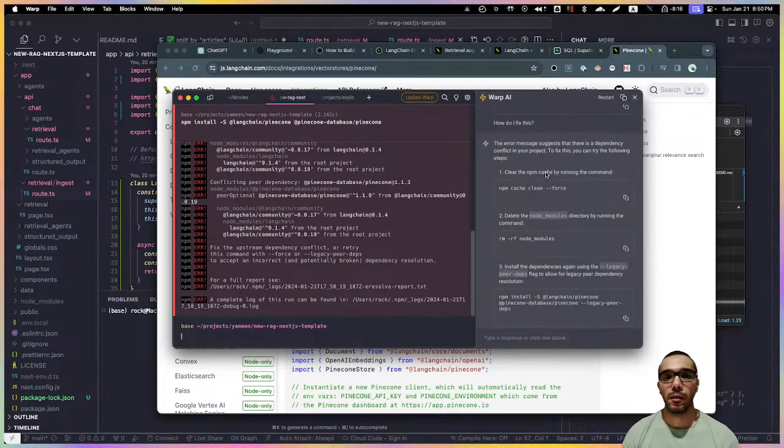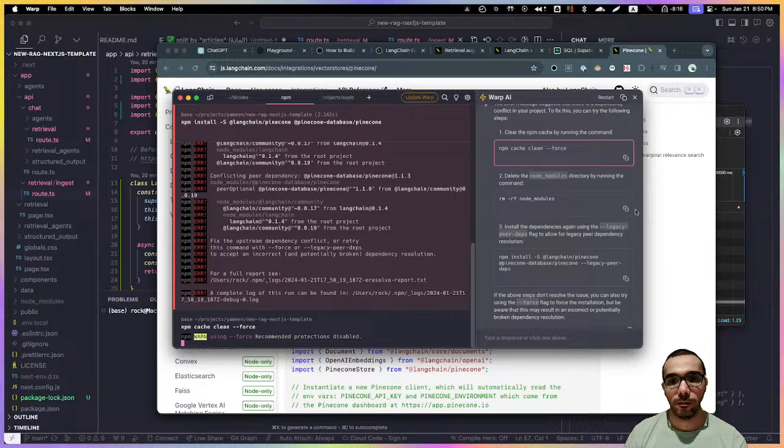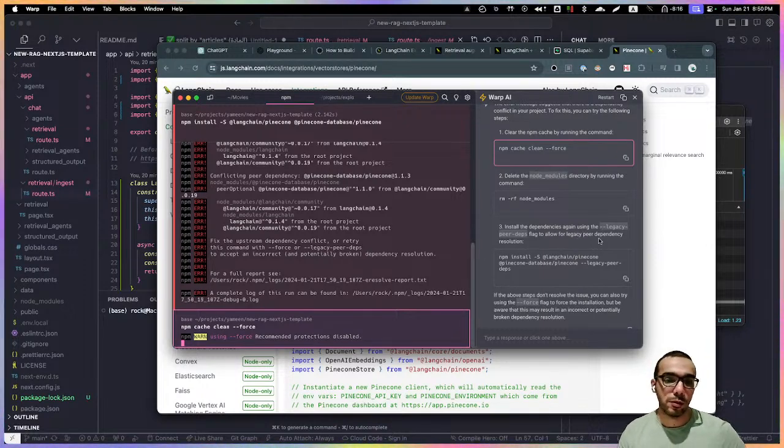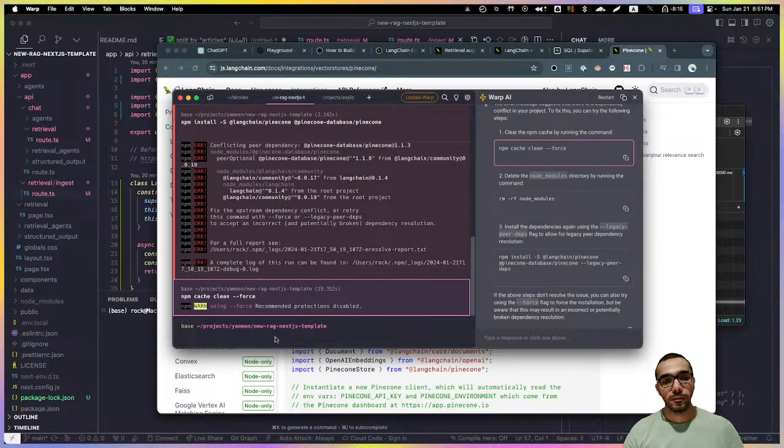Okay, dependency conflict, you can clean the cache. Okay, remove node modules. Allow for legacy peer dependency resolution. Okay.